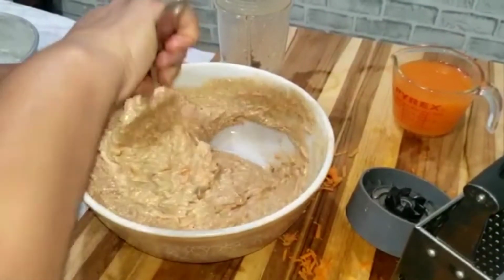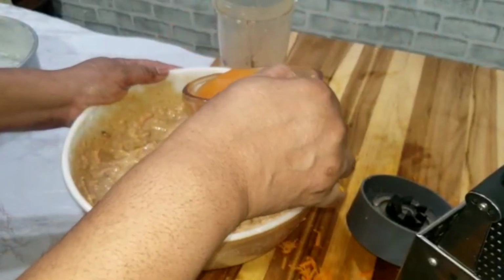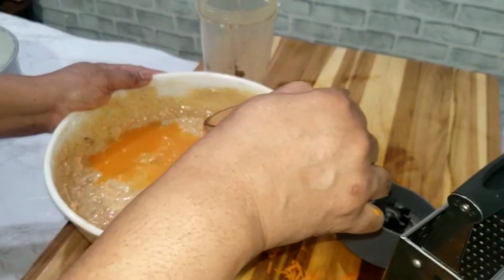And if the mixture is not light enough, you can always add some carrot juice.